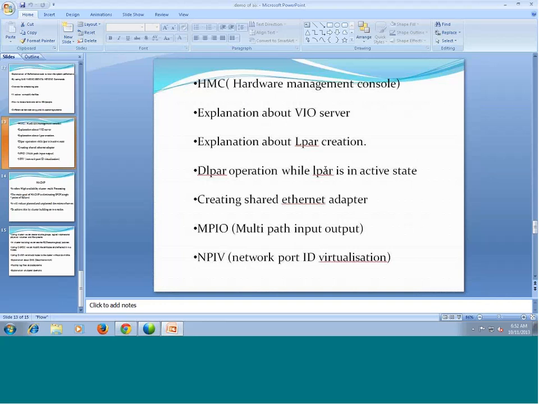So we can have the IP address, and we can go to that HMC also. Smitty is different, putty is different. Putty we can use to go to the server only. To access the server, we can go to putty and select telnet.